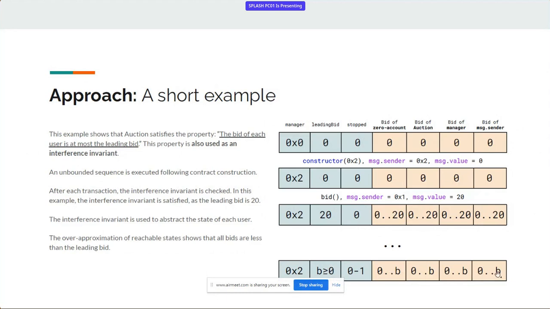Each user is going to have some bid between 0 and that leading bid, and the auction is either stopped or not stopped. And thus, by this correlation between the leading bid and the state of each user, we can then infer that the bid of each user is at most the leading bid.